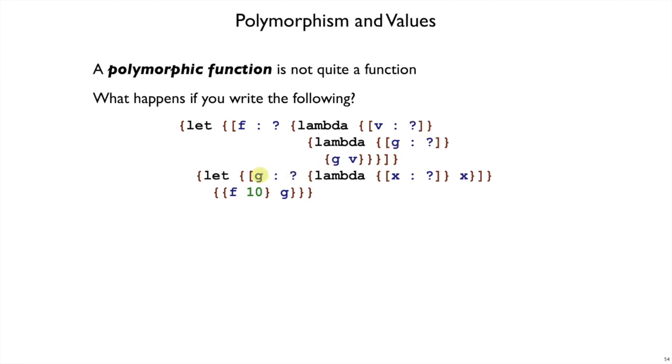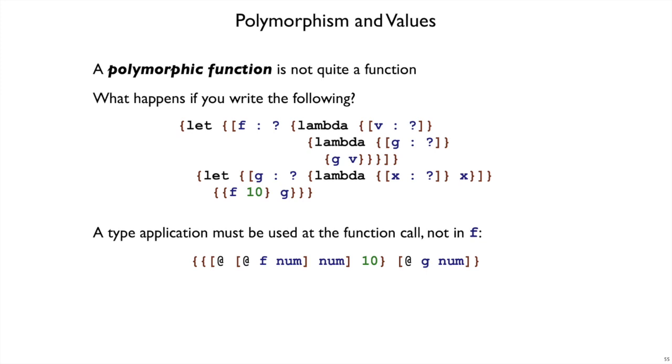G, meanwhile, down here is let bound to the identity function with no type specified. So of course this gets inferred to be forall alpha, alpha arrow alpha here. A big lambda is inferred there as well. Now it should be clear that we can, as a Plait program, call f with 10 and then pass in g as the function to be applied to that 10, right? And the way that this actually happens is that Plait figures out the @ signs, right? It figures out to specialize f to be the type of the value first, and then specialize that further to be the result type of g, and the result type that we want here is number, since g is going to be the identity function.